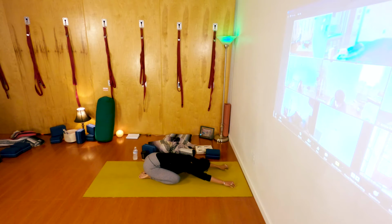Keep your elbows lifted. Keep your inner wrist or your wrist bones lifted. And then see if you can bring your chest towards your mat and your forehead down. Tuck your chin.